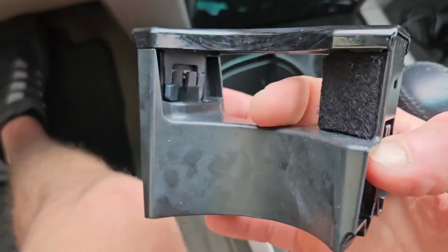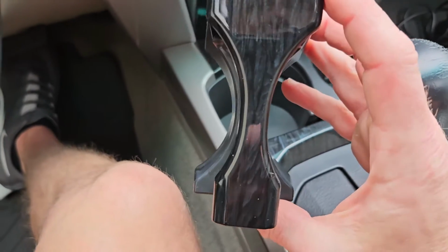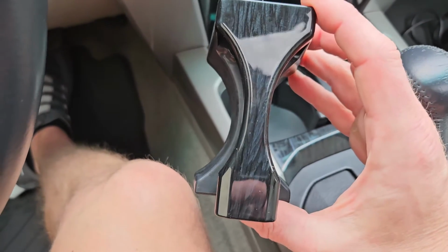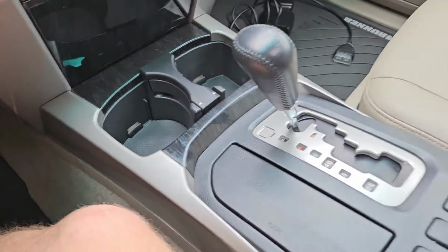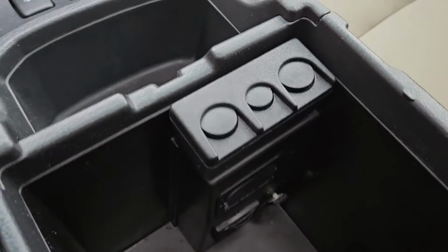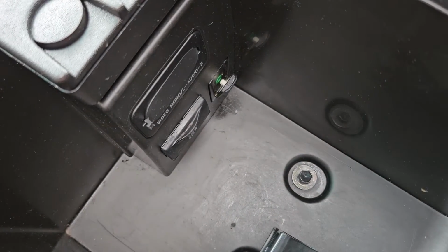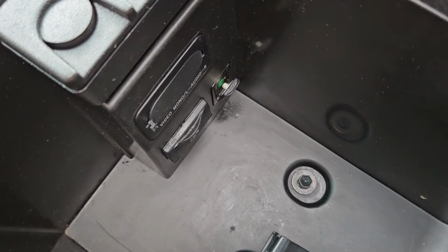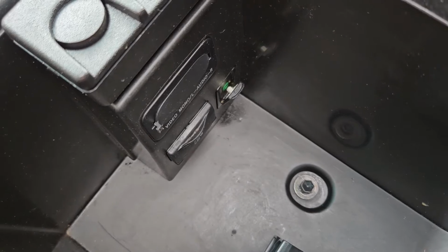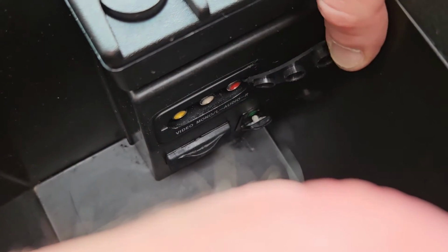As you see, it's broke. The arms are broken off. But somebody that wants to take this off and add it to the new one, you could likely do that. I just don't want to because I don't want to break it. So it's going to be in the console. Also in the center console, I hope that we can see this. There's your video plugs for the AC. You do have your 110 volt, and then the little one that's open is your auxiliary port. So everything looks to be in order there. That's for your video.